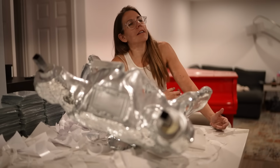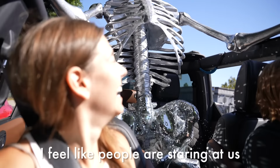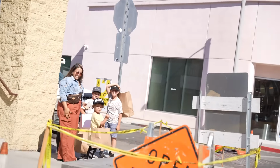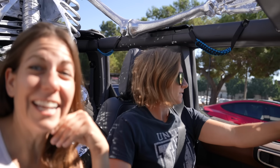If I'm not doing it here, can you help me relocate it in style? I feel like people are staring at us. Yeah, they definitely are. Steve is very popular. It's kind of ridiculous he only has disco hips right now. First time I've driven a dead person in my car. Oh, don't turn down that street. It's a dead end.